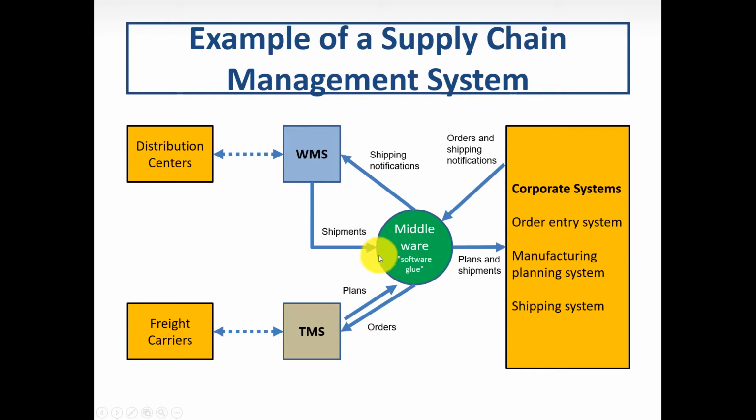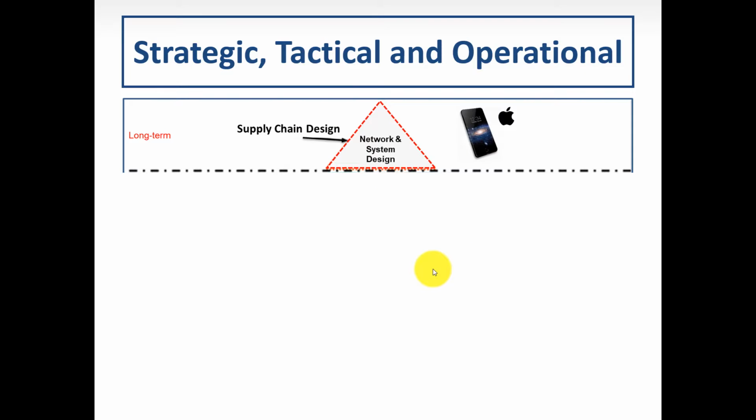Maybe here we have this so-called middleware in this green circle. Middleware is a software that glues. It's a software glue that glues all these systems together. Again, as I explained, because very often these applications are from different providers. It could be that you just buy the full package from SAP, but sometimes it's not the case.